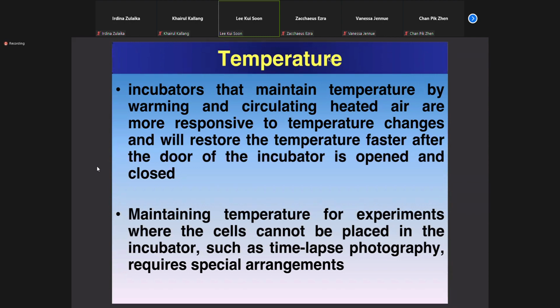how the cell grows, then you probably need to take a 24-hour recording. So when you want to take the 24-hour recording, then you need a proper arrangement, right? You need to put the plate under the microscope so that you can capture or record the movement of the cell. And at the same time, you need to provide a conducive environment for the cell to grow. And if you leave it outside, then you have to consider that the media may dry out. For example, if you put it at 37 degrees Celsius, right? The media could dry out much faster, because you need to leave the lid open.